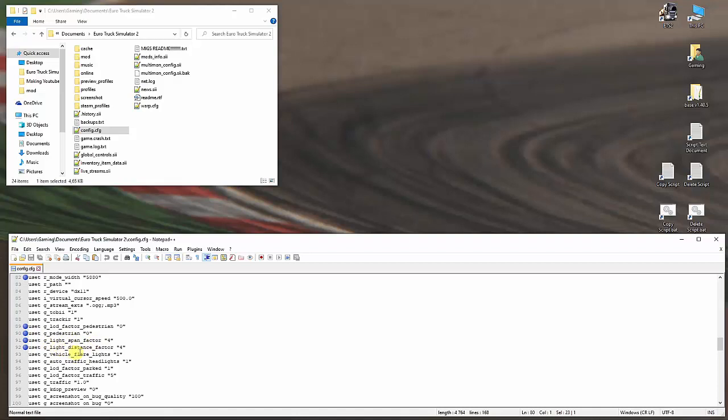Okay, these next two, G-light span factor and G-light distance factor. Believe it or not, the default values on these are 1. And if you're in game, you'll only view this at night. You'll only see the differences at night. I've played around with this for a long time until I figured this one out. What it does, if you're driving in a lit up area, not very lit up, like a rural town, and you're driving down the main street and there's lights down the distance, and you can see where the lights actually stop, where the town ends as you're leaving the town, but at the distance. The default value of 1, that light is very dim. Okay? At 4, it brightens up. So you can go 2, 3, 4 is the maximum.